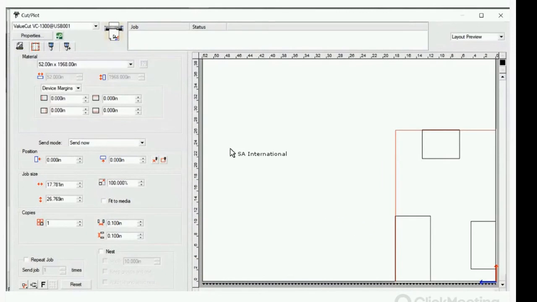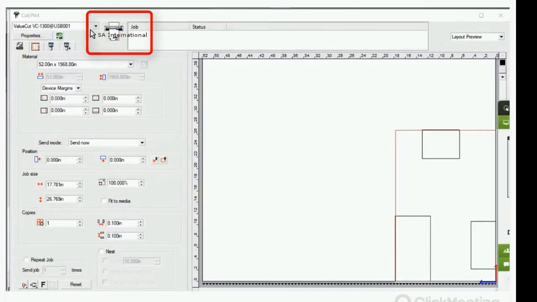Okay, so you notice a couple of things here. Number one, at the very top of the graphic up here, at the very, very top, you'll see an actual printer. You can actually see an image of the printer where it says properties at the very top left-hand side. So there's an image of the printer, and then it actually shows you the orientation. It's basically showing you where the cutter blade is located. That's the orientation of the media in that printer. I think that's a neat feature.